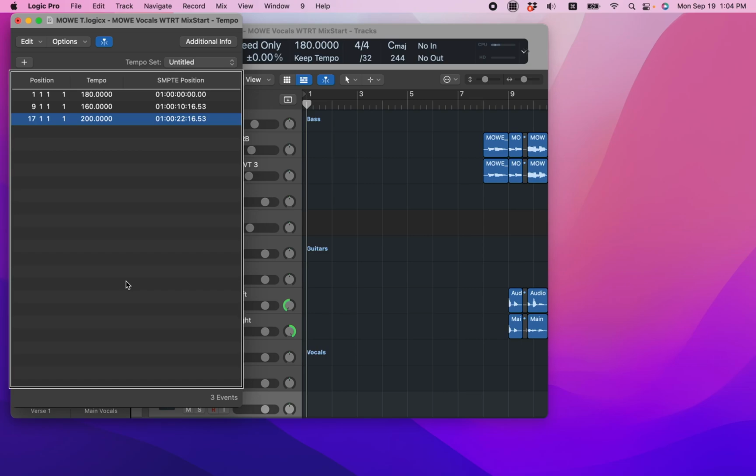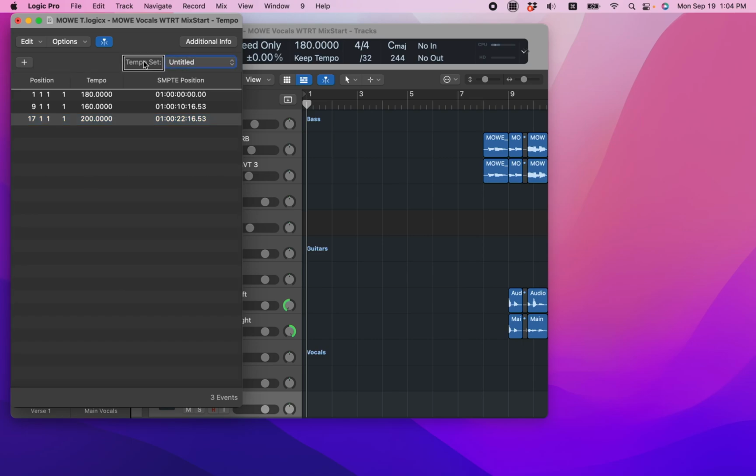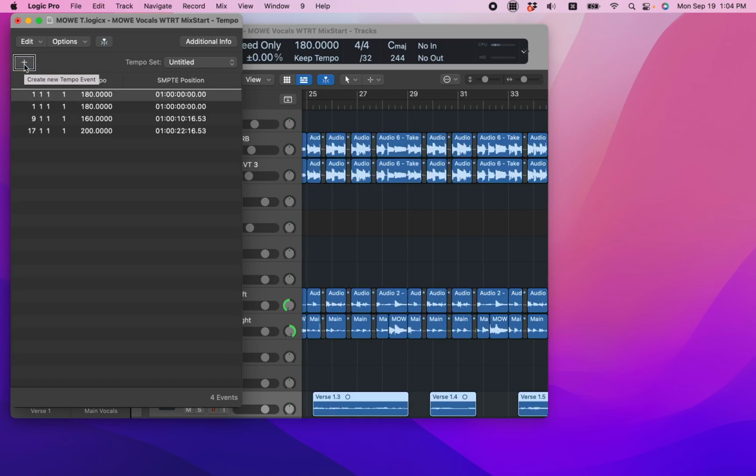So now I'm going to go ahead and hit that create tempo button again. Out of tempo group. Stop interacting with the table. Untitled tempo set. Create new tempo event button. VO space to create a new tempo. VO J to go back into the table. 1111 scrubber group, 9111 scrubber, 17111 scrubber group.